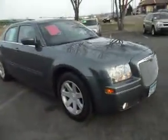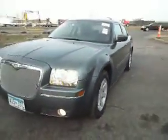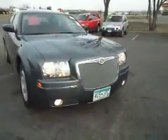2005 Chrysler 300 Touring with a 3.5 liter high output V6 and 17 inch aluminum wheels. This vehicle is extremely clean — we're doing this video to give you a rough idea of the condition. It's got light green fog lights and a really nice aftermarket grill. Close up on the paint, there's no hail damage, the body is very straight throughout. Clean title, nice tires all the way around.